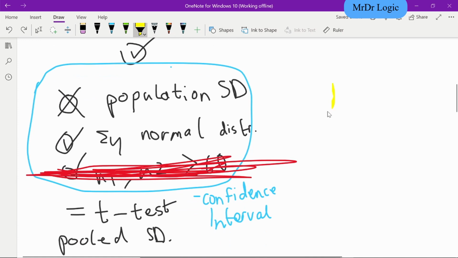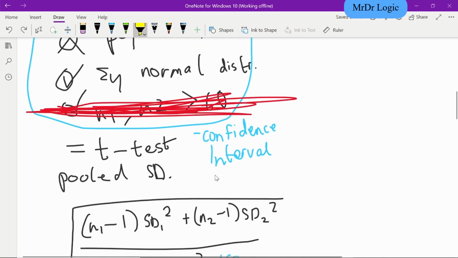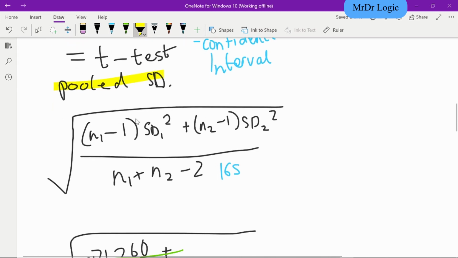Later in the video, you're going to see that this is going to be there a lot, which is not true. So that's for props. But if you want to do a confidence interval, these two are important. If you do not have the population standard deviation, and if you do have a normal distribution, only then can this be verified true. Otherwise, you just leave this alone. And at times, if it asks for a pooled SD, this is the formula you must always come to.